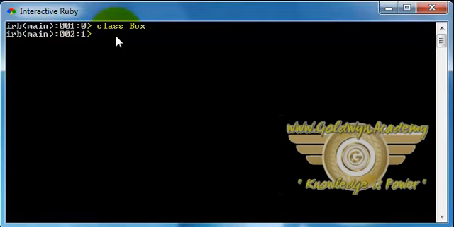Now every class has attributes and to define the attribute, we'll write attr underscore accessor and space. By the attribute accessor, we can define attributes that will be shared by all the objects in this box class.